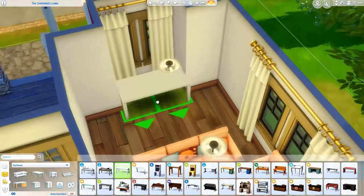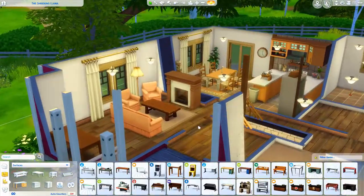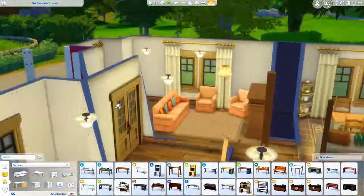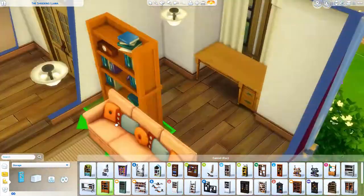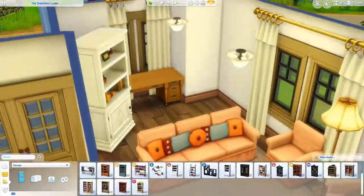And the living room's kind of crowded, because I didn't really have a space anywhere else to put a desk. So I did put their desk, a little office area, in the living room. They do have a computer and a bookshelf and everything that they need to study and do all their computer work, work from home, schoolwork, whatever, in the living room.